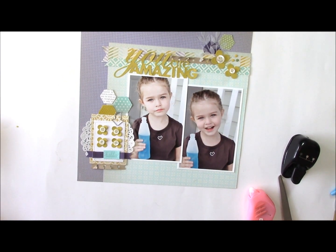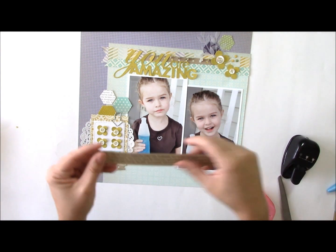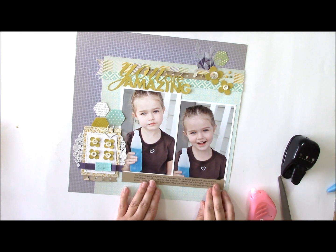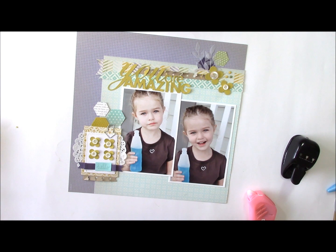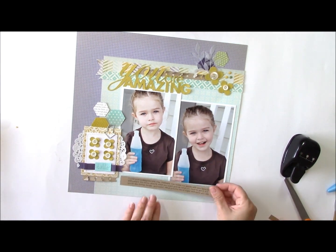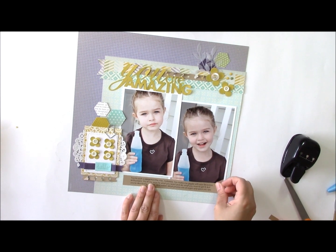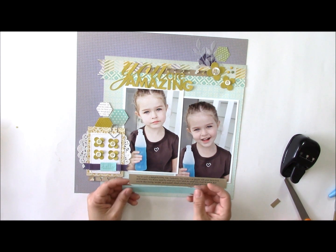Then for the journaling, I printed it out on some kraft cardstock, and I used my photo printer and my regular at-home printer, and we're going to center it on the photos. I tried to bring in several different craft items to match it up. Then I want to add a little bit of that teal to the bottom of it.